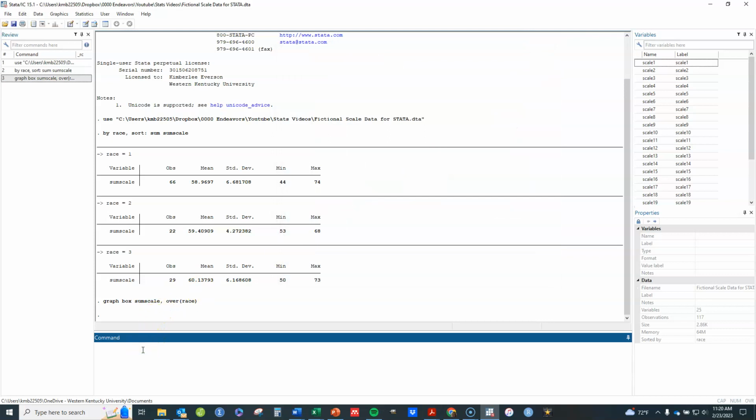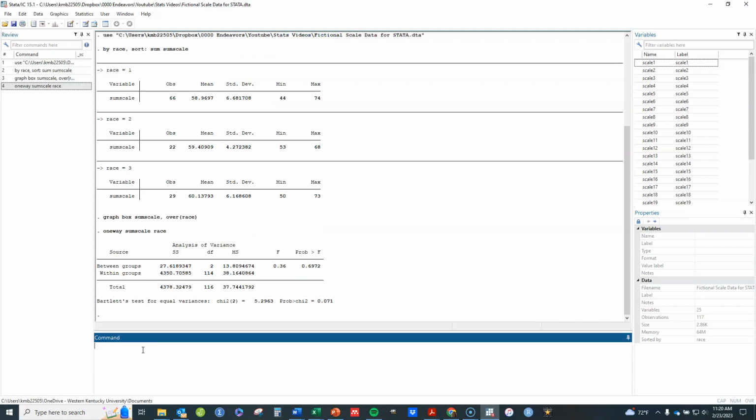And what we're going to do now is we'll first do it with the oneway command, and it's as simple as typing oneway, then the name of your outcome variable first. Always in Stata, you're going to put whatever's the Y or the dependent outcome variable first, and then the independent next. Hit enter, and you'll see that I get the results here really quickly, with my sums of squares, mean squares, everything in the table, p-values, and so forth.